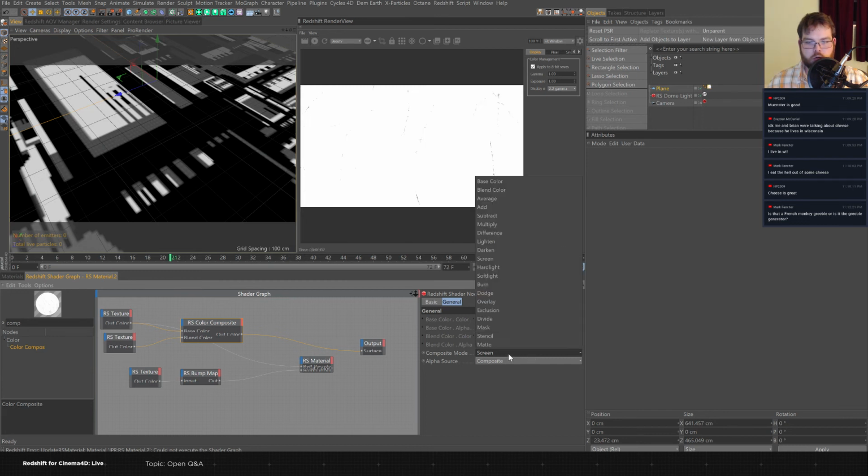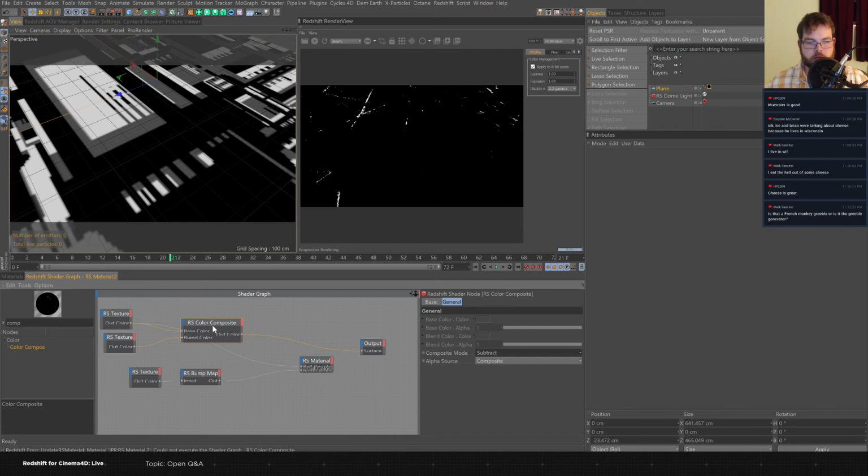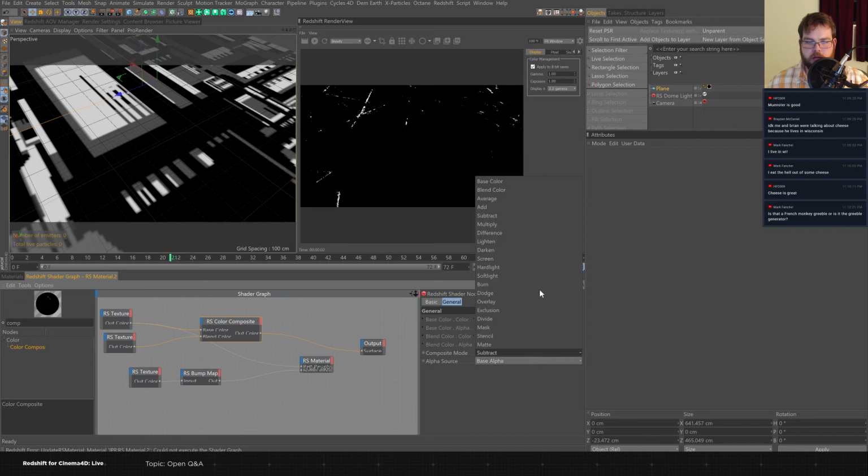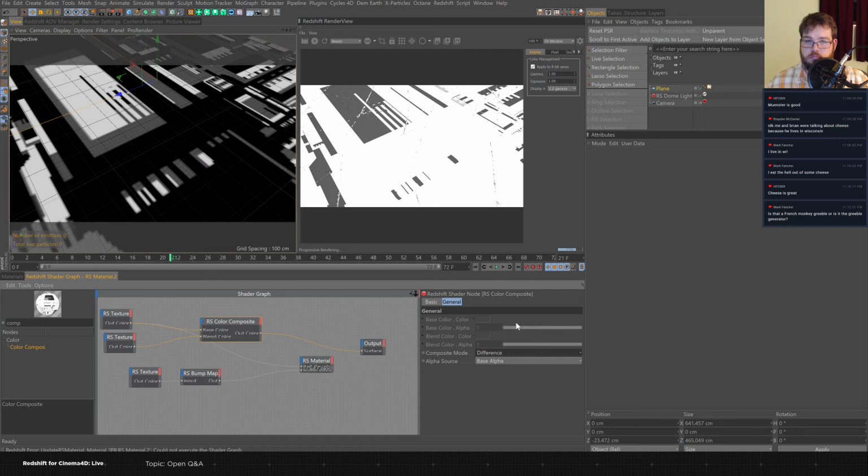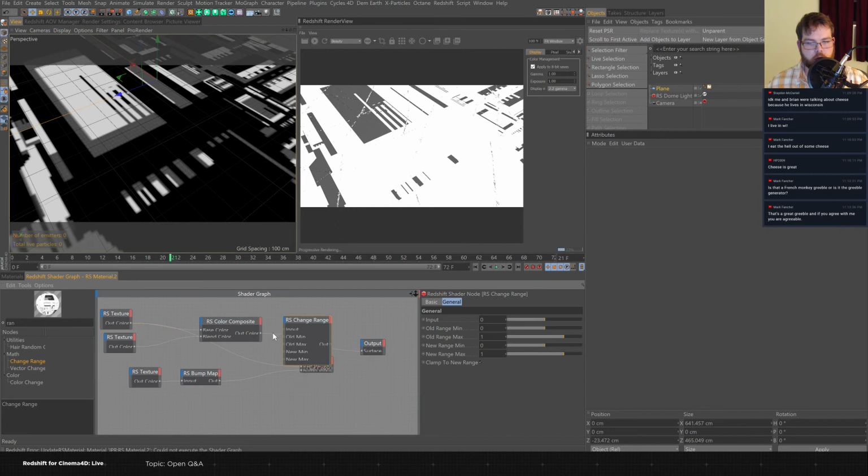Nope, too much. Subtract. Too much subtraction. Why? Blend alpha? Why is it doing it like that? I don't think it should be that harsh. Difference? That seems pretty good. Maybe I'll throw a little range finder on here. Color change range. There we go.